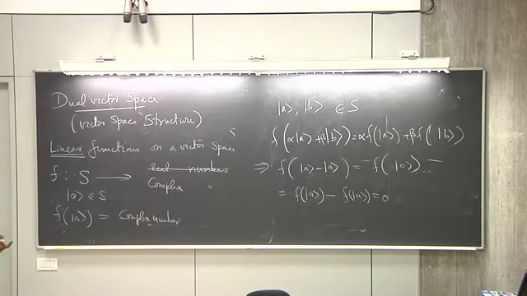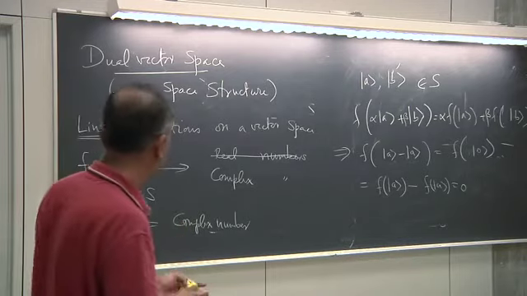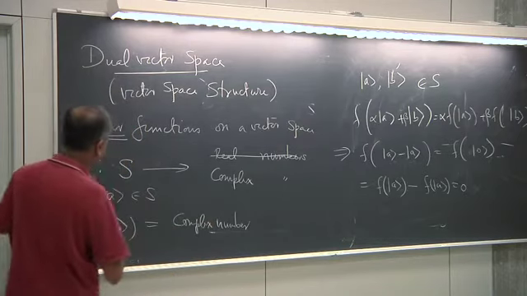So what is the concept of addition on functions? Now you want to add two functions. Suppose I give you function f1 and function f2. I need to have a notion of multiplication by numbers as well as addition. These are two important points which go into the definition of a vector space.